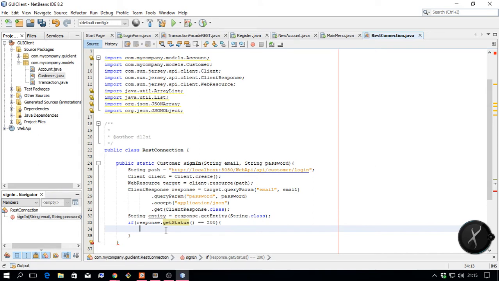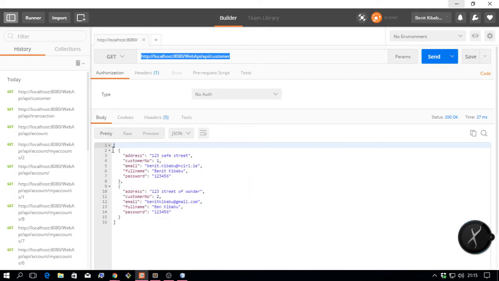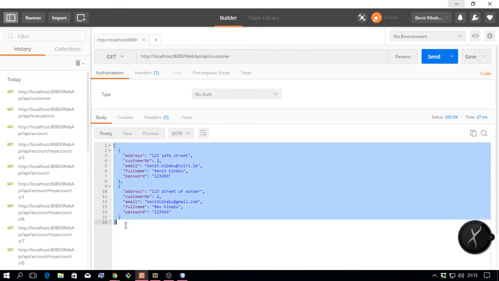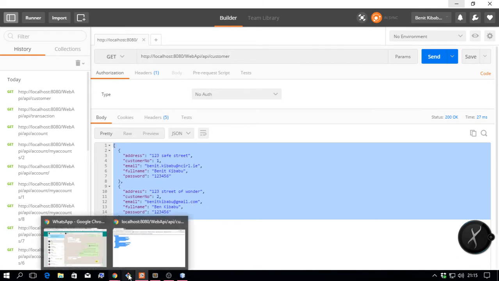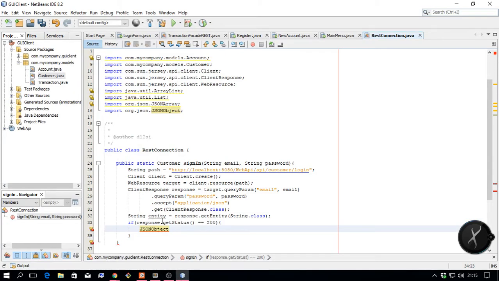So we're going to say JSON object. Now I'm using the JSON object class to convert the response to a JSON object, right? As you can see here, this one returns like an array of JSON, but my login method only returns a JSON object, not an array.